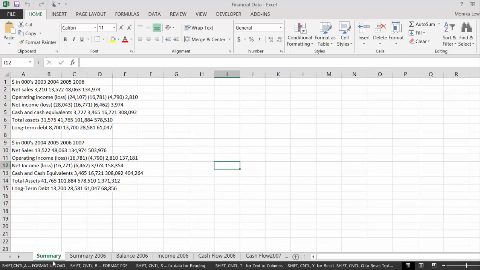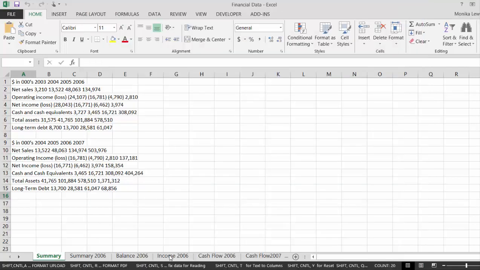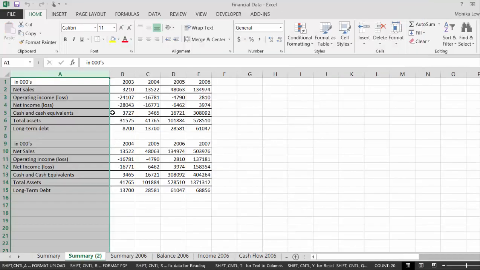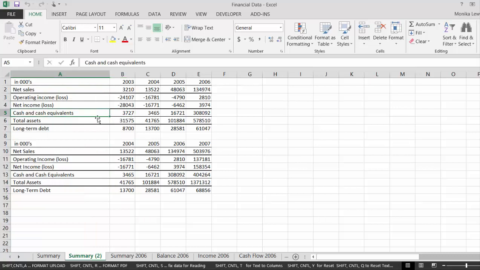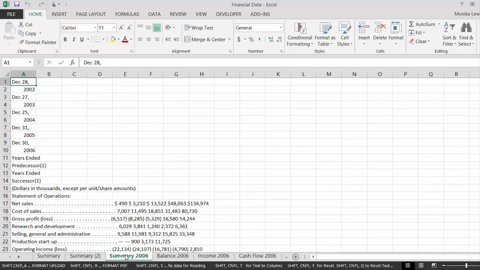Now once you do open it and press continue, a little thing at the bottom says Shift Control A, and then you press Shift Control A, and it tries to figure out the numbers. If it's net or total, it puts an underline, maybe that's kind of overboard, and it makes the second sheet. You really don't need the first one anymore, but we'll keep one that just has it.